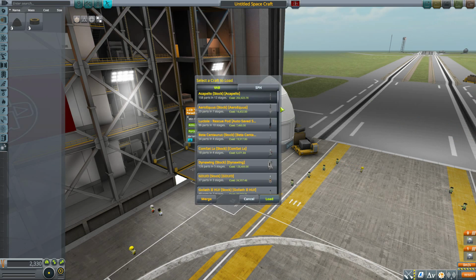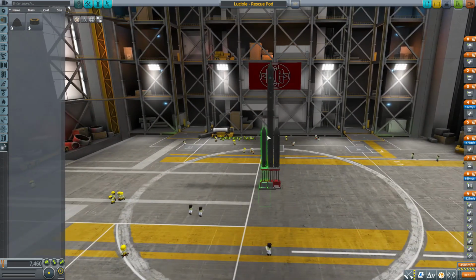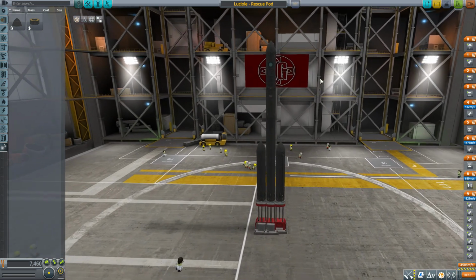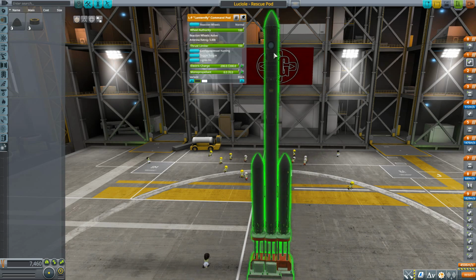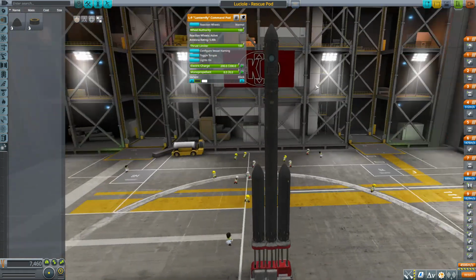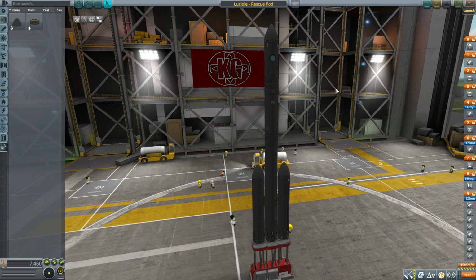So let's actually take a look at one of the stock-made, well, I say stock-made, just one of the rockets made by the mod maker that he included with the download. So we have this lovely rocket here, the Luciole rescue pod, that does have some of the radial tanks over there. We're using that lanternfly command pod, so we can see that interior. And yeah, just some very cool things here. Some very fun parts. Let's go and launch it.